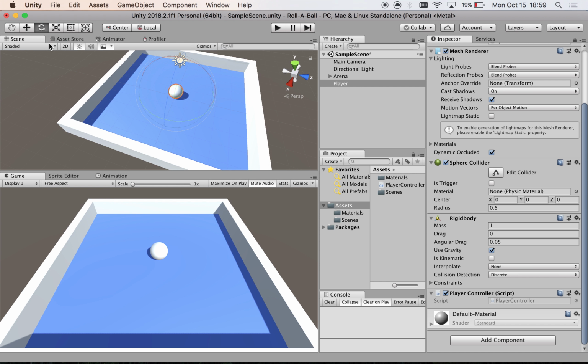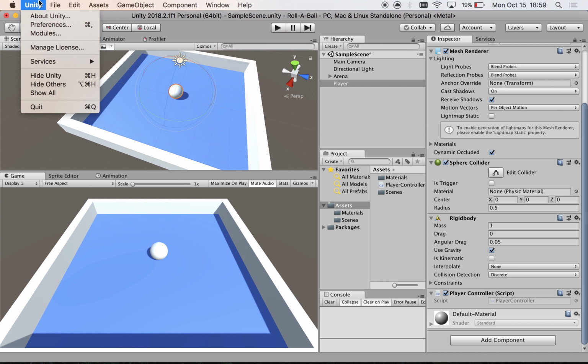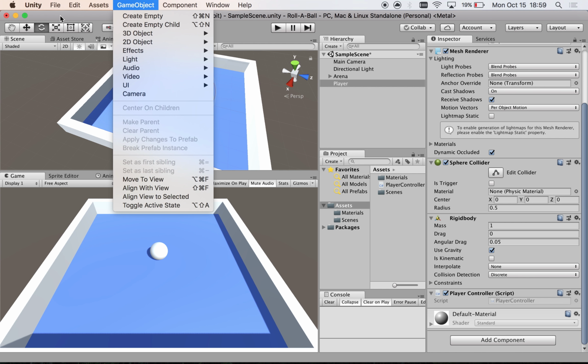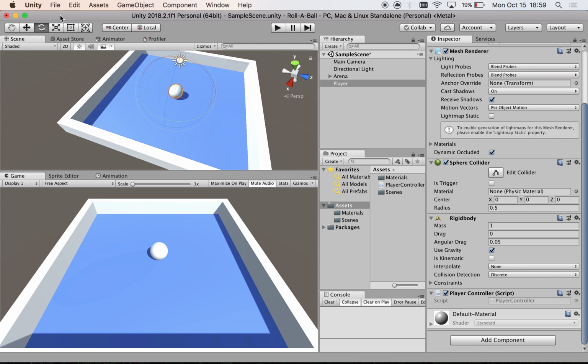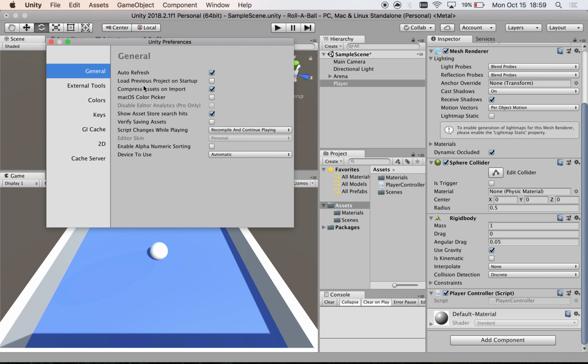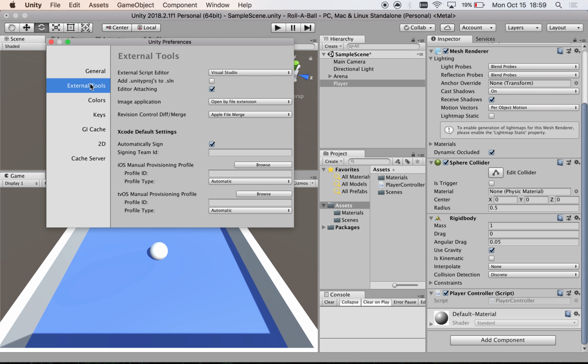All right. So you go to Unity. If you have Windows, that's a good question. I am not sure where it is. It might be under File Preferences or something like that. Okay, so for Windows, you click Edit and then Preferences, and then it brings up this little window, and you click External Tools, and then you can switch your editor.